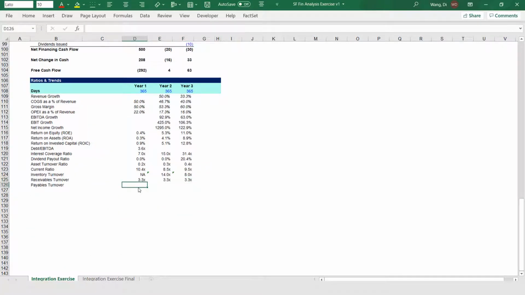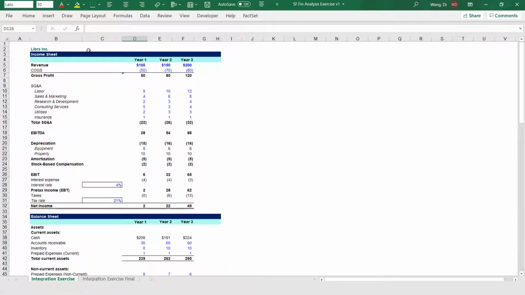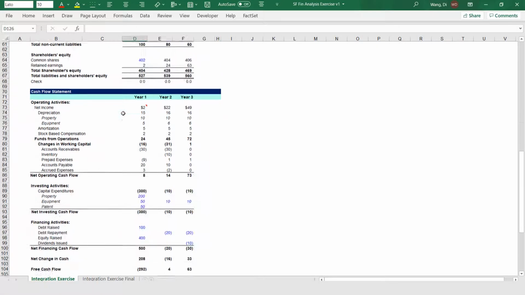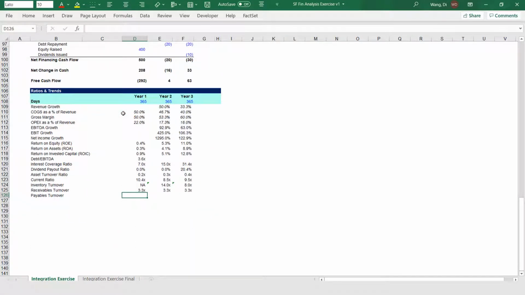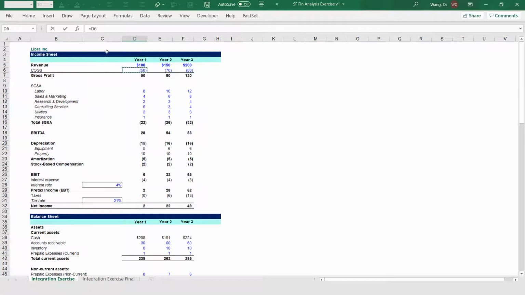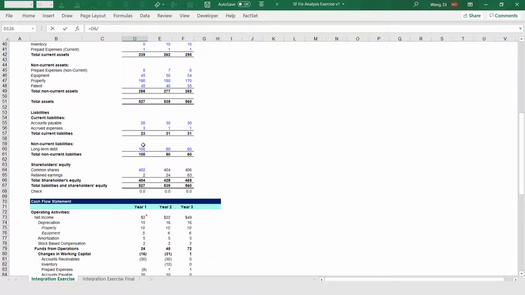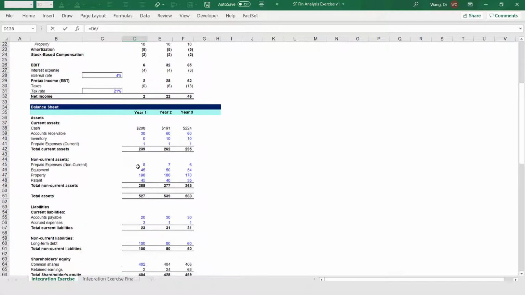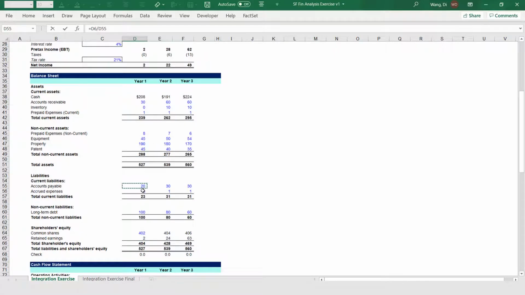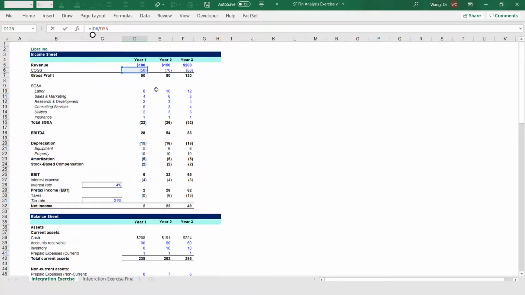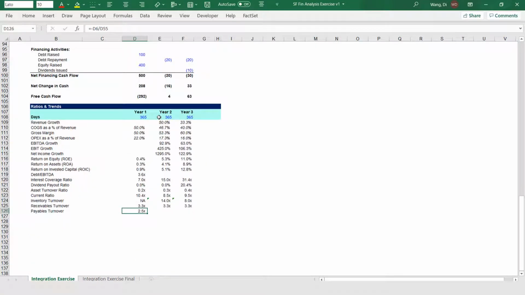Payables turnover is going to be cost of goods sold or OPEX. In this case, we're going to be using cost of goods sold divided by average accounts payable, since we are a manufacturing firm and our products do have a cost, or I guess a cost of manufacturing, that is. So we are going to be taking our COGS figure divided by average accounts payable. We're just going to be using our ending balance for accounts payable. Here we go. And remember, it's going to be a negative to cancel out the negative COGS figure that we have up here. And that gets us to 2.5 times for year 1.